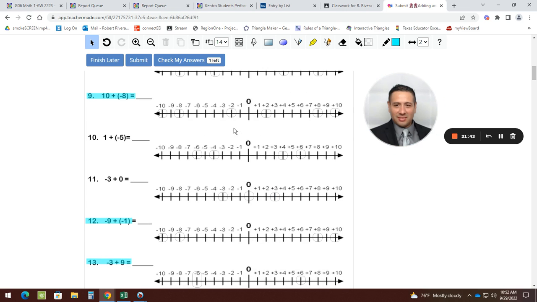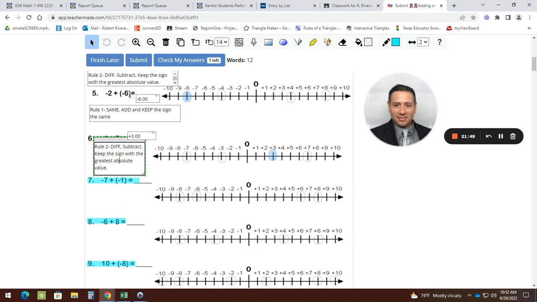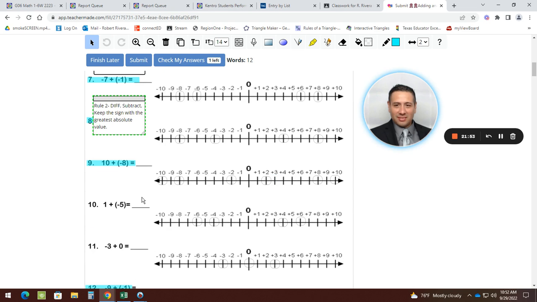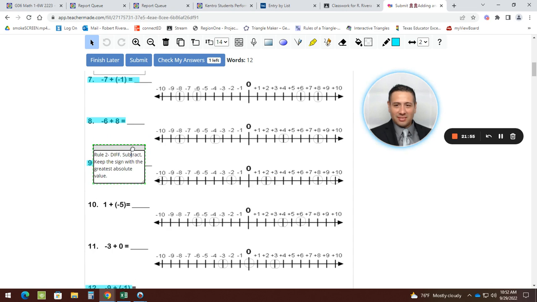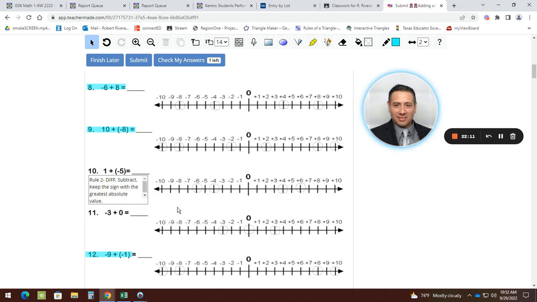Number 10. What rule? Rule number 2 again. So I'm going to go get this guy again. Control D. There he is. Drag him slowly down. Scroll. Drag him again. Scroll. Drag him again until you get there. It's still covering, so I'm going to go a little bit this way now so it won't be covering. There it is. I can go a little bit down right there. Okay. Questions with number 10?